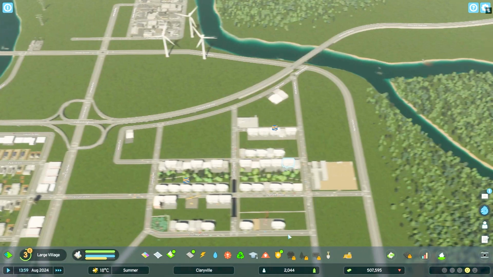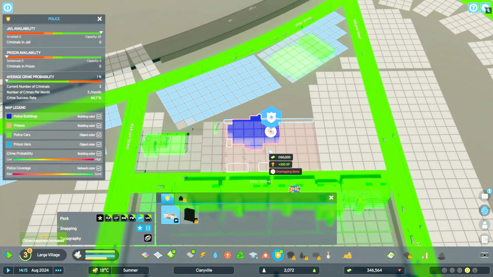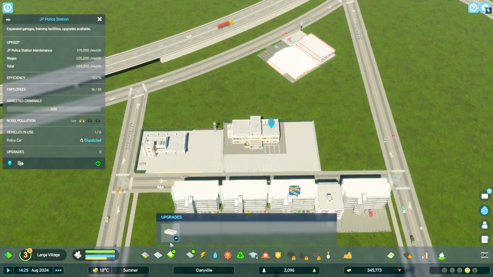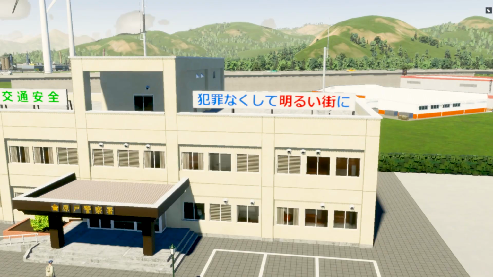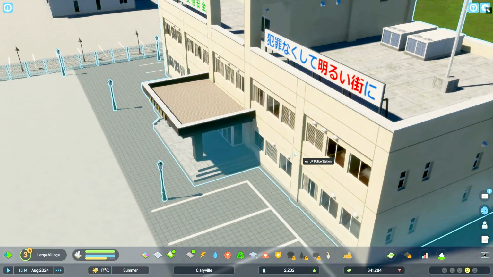And then some people are complaining about police. We can get you some police right next to the fire station. Hopefully there are no external upgrades. Yeah, these are just internal ones. And the police station, same story, so much concrete, but very nice signs. I love these Japanese symbols. And someone just entered that police station. Probably the one person working there.